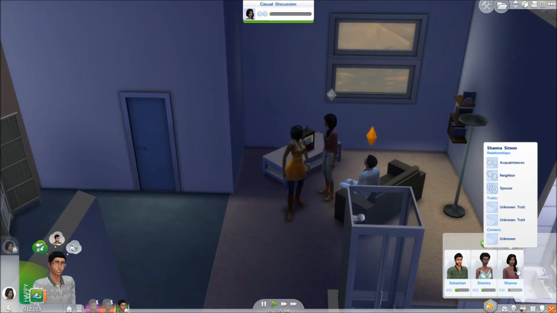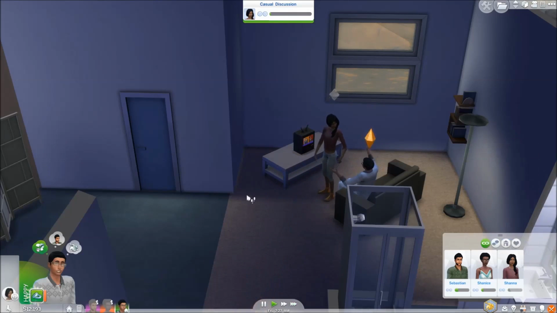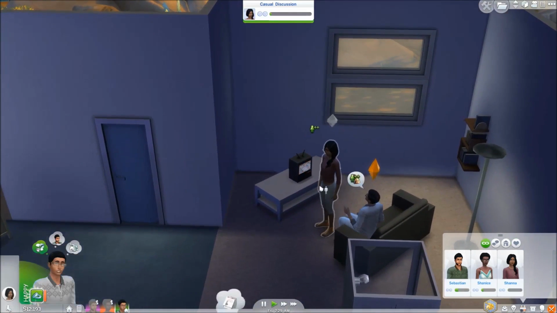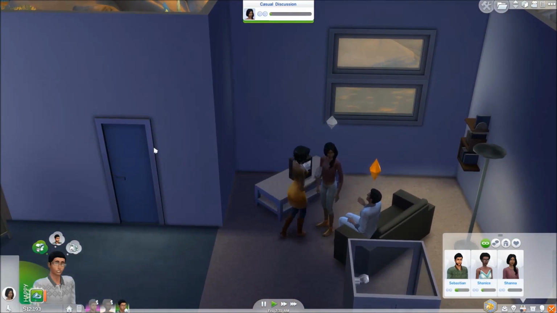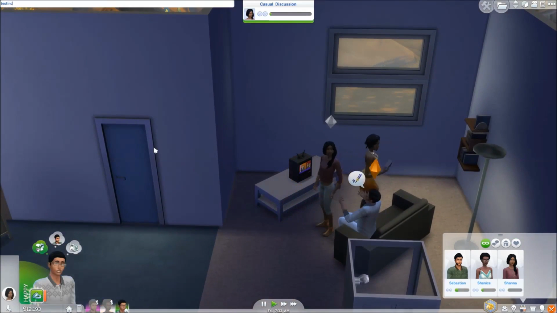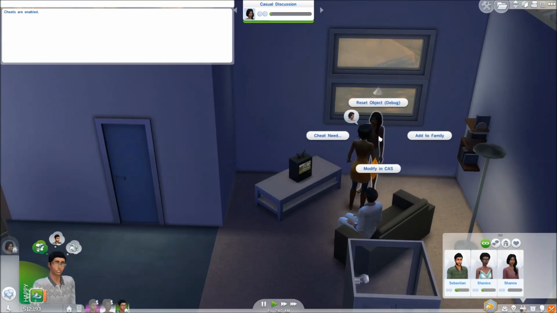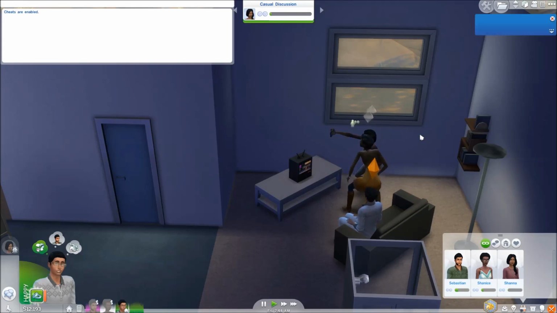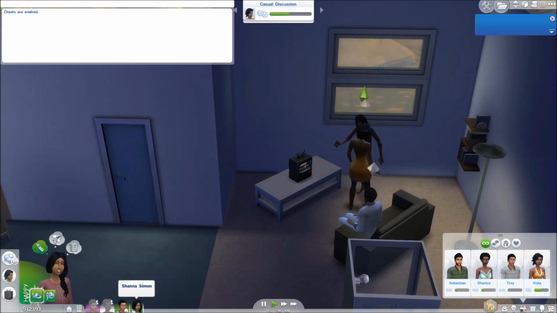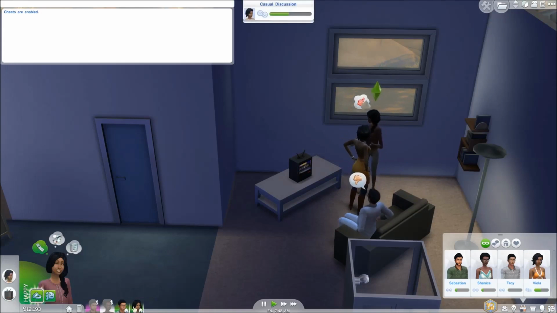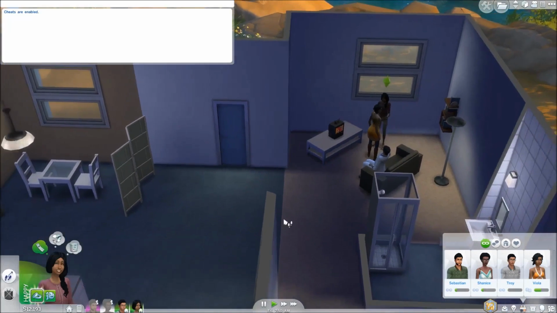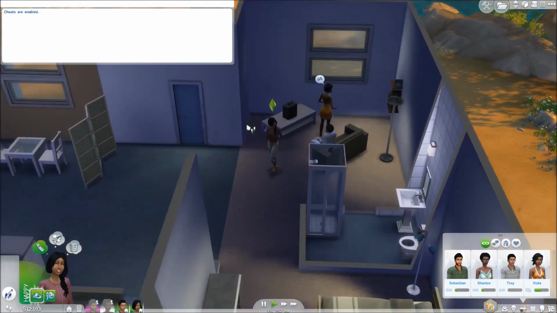Okay. So here she is. Their acquaintance, their neighbors, their spouses don't know anything about each other. Now, if you want to take her back home with you, you can put in testing cheats on, and if you use testing cheats enable in Sims 3, it's basically the same thing. And you can hold down shift and click on her, and you can modify and create a sim. You can add to family, and now she's added to his family. And if you press on the home, she's going to go home with him.